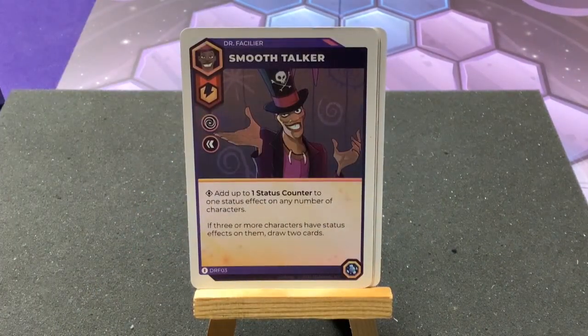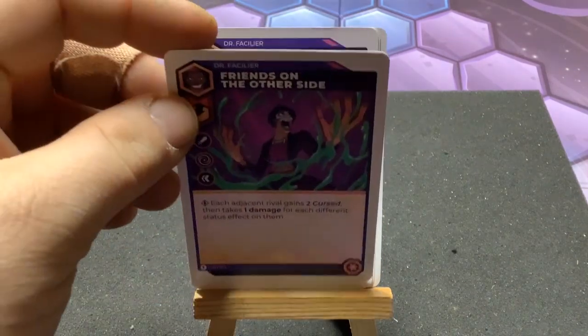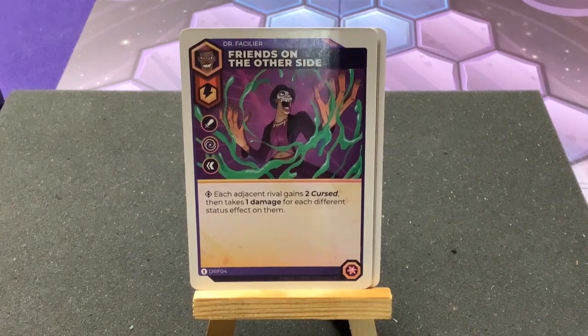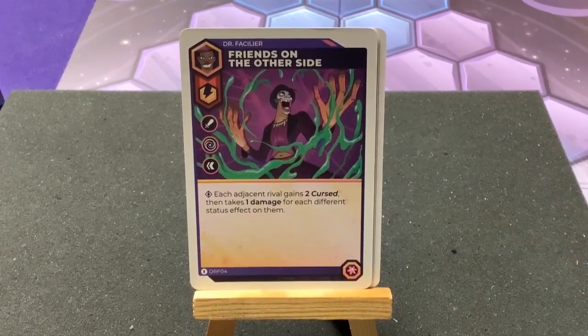Smooth Talker. Add 1 status counter to any 1 status effect on any number of characters. If 3 or more characters have status effects on them, draw 2 cards. So if you're playing those 3 characters we just saw, Maleficent only had 1 card you could immobilize. Ariel didn't have anything for status, so he's not going to do as much helping them out.